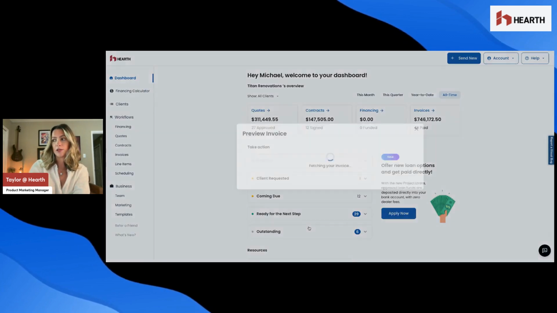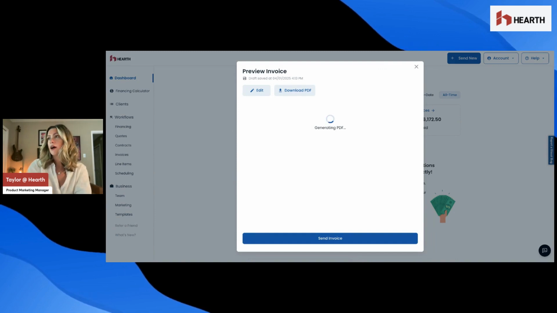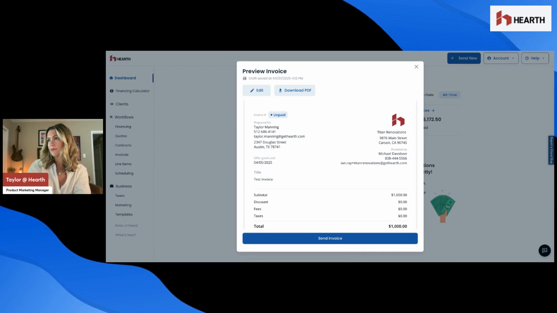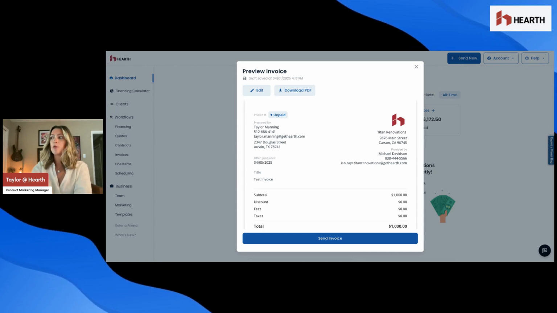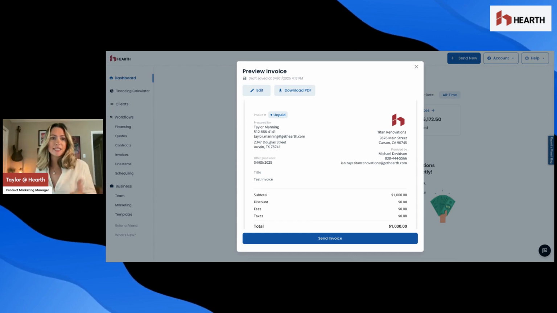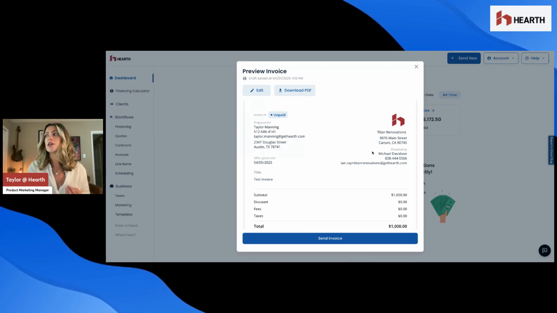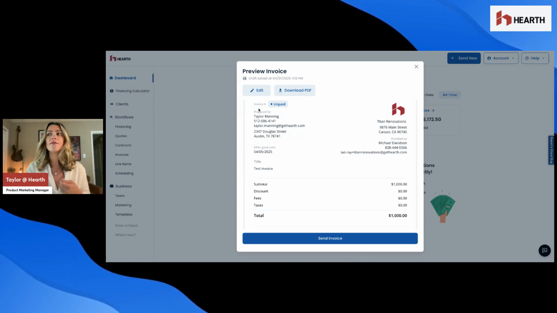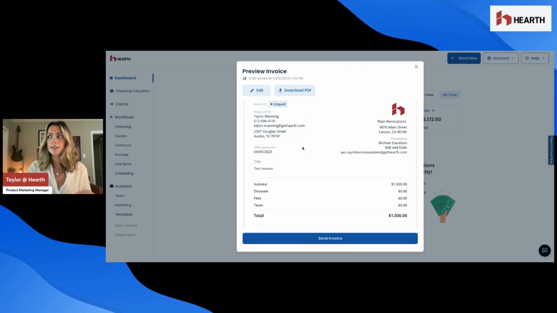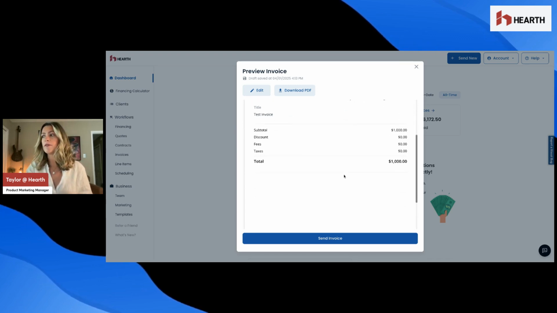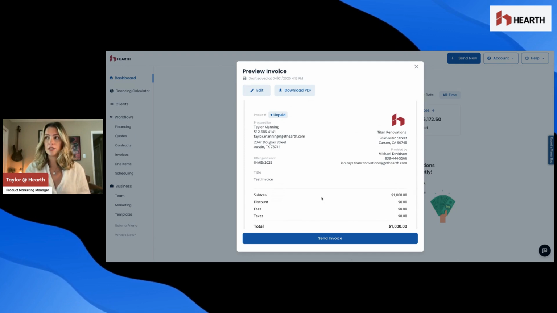So here's a good example. I'll simply click preview. It's going to generate the PDF. Bear with me as my internet is a little slow. Here we go, though. So now we're able to minimize our mistakes, right? We want to make sure that before we send this out, everything looks correct. We've got our logo. We have everything that the invoice is prepared for as far as the customer information, who it is provided by, and most importantly, the total amount.